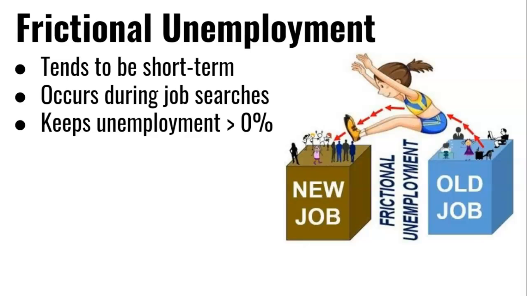Okay. There's always people looking for jobs, and there's always someone who's dissatisfied in one job and they've quit their one job and they're looking for something else. And because of that, there's always going to be someone who is unemployed, which means the unemployment rate will always be greater than zero. In fact, that's a good thing. You don't want unemployment to be equal to zero because that would mean that no one could ever leave their job ever. And that's not a good thing. When you get fed up and you want to quit, you fall into the unemployment realm as you look for a new job.